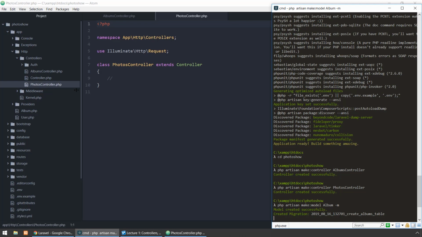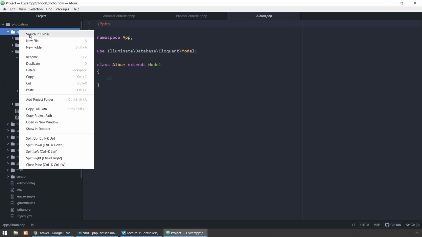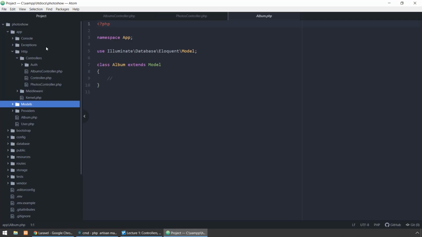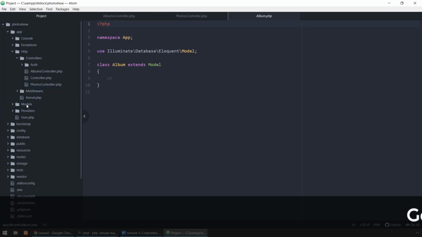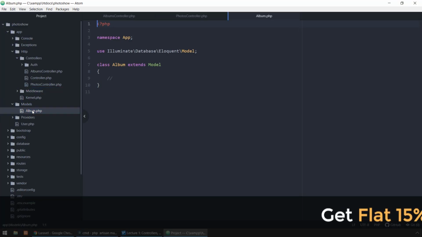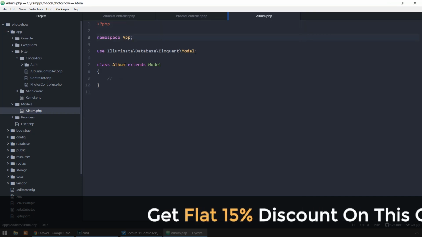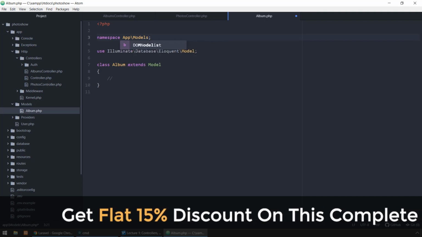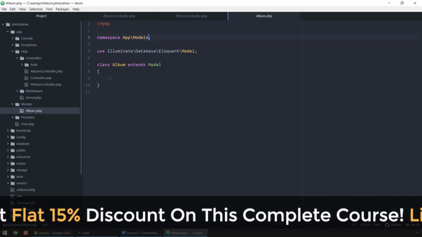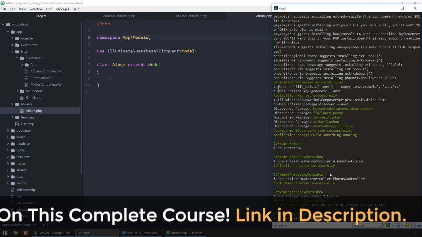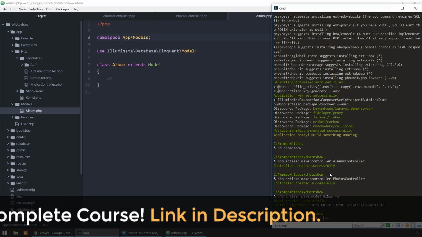And now let's create the photo model. Here you have an album. Let's create a new folder for models, and just put this in that folder and change the namespace. Now let's create the photo model.